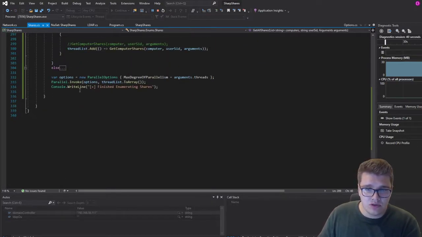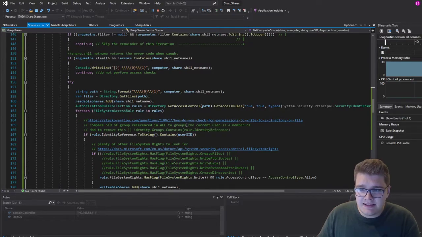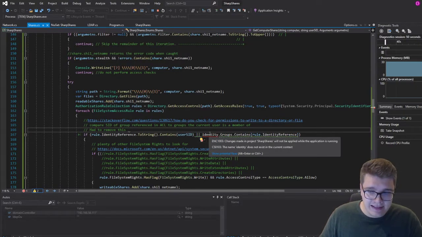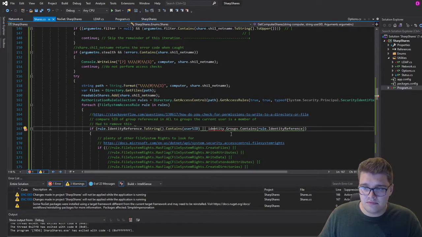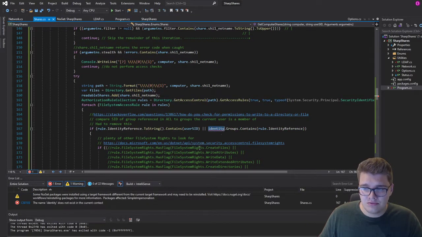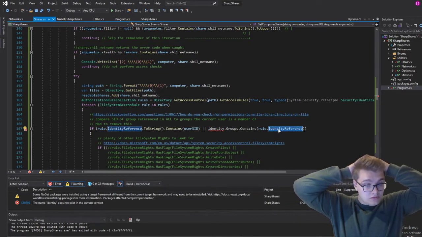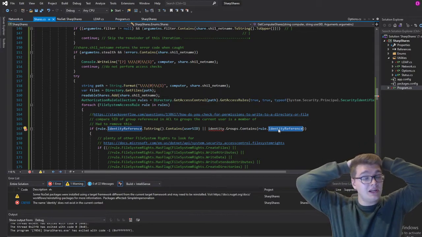So in the original one, it did this at the end. And the reason that won't work for me is because I don't have that identity object. It checks... Okay, so it's group based and user based. Okay, so right now, I get it.